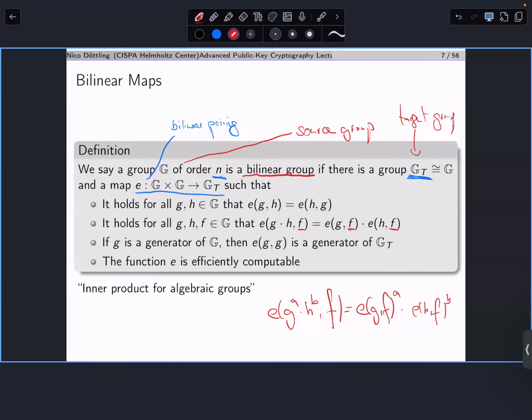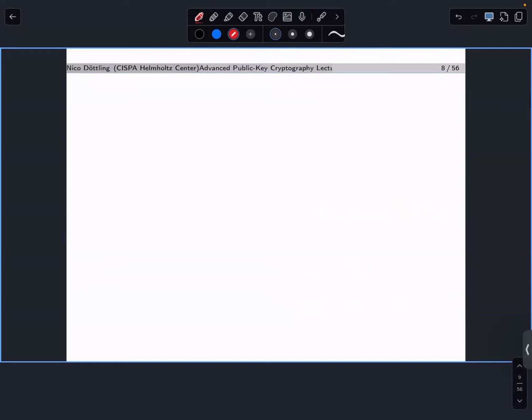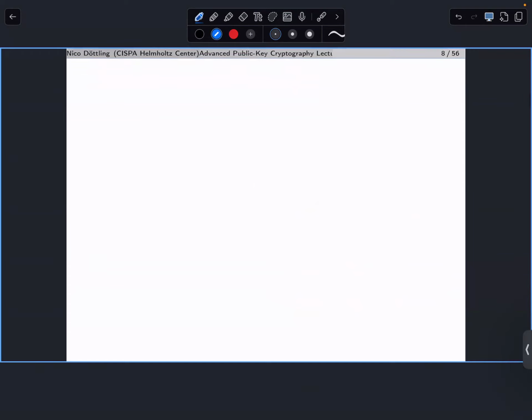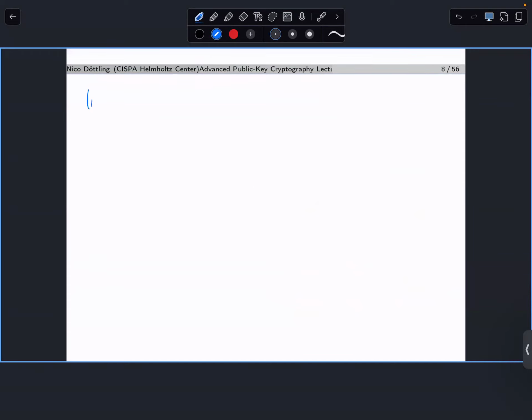So I think the next slide. Oh no, we have space on the next slide. So let's call that an inefficient pairing. Let's say e of g to the x, comma, g to the y. We're having a cyclic group. We can express everything in terms of generator g. What would we do?